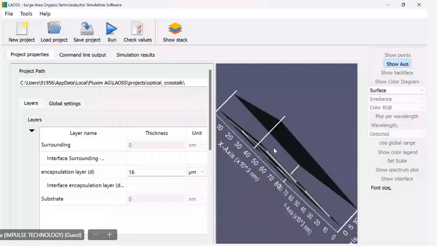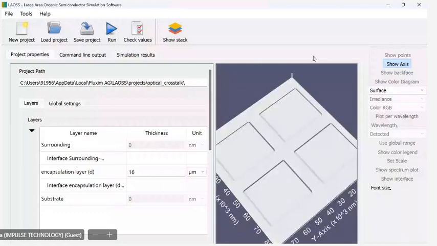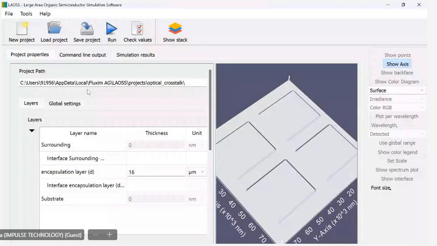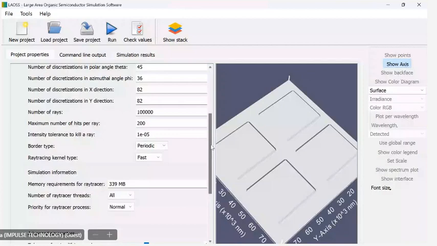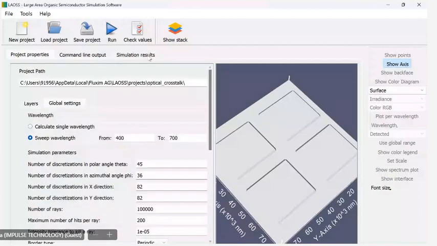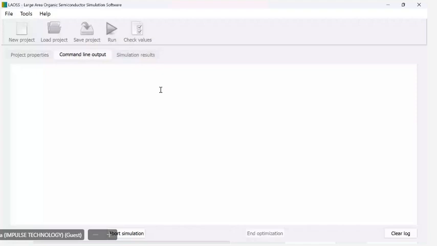This is one optical crosstalk example where we have taken the optical crosstalk input parameters, where the layer thickness, encapsulation layer, and all their input parameters are defined. Let me run the job because it is for optical analysis, not for electrical or thermal.